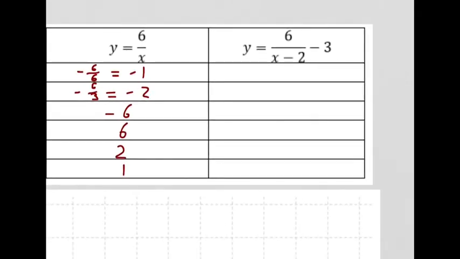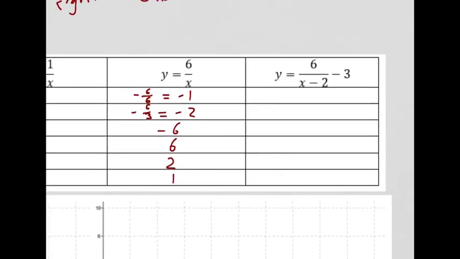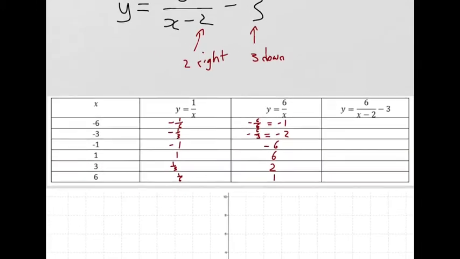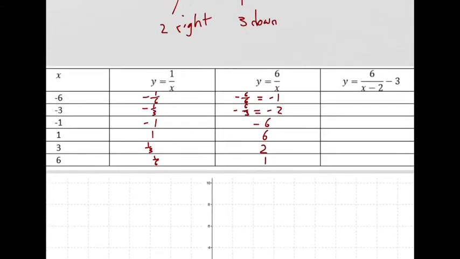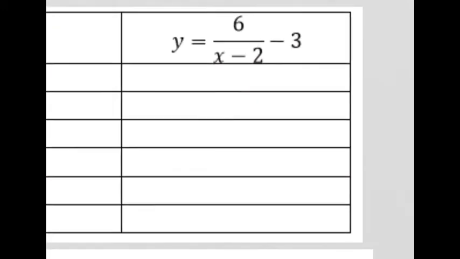Okay, and then if I took this point, negative 1, and did 2 to the right and 3 down, what would it become? Well, maybe not the y value anymore. I have to talk about both the x and the y value. So just add 2 to each. So x is negative 6, but I'm adding 2 to move it 2 to the right. So it becomes, you're right, negative 4. And then this was my y value, and I went 3 down. So that would be negative 4 as well. Does that make sense? Recover from my confusing statement. So negative 4 would be that final point.